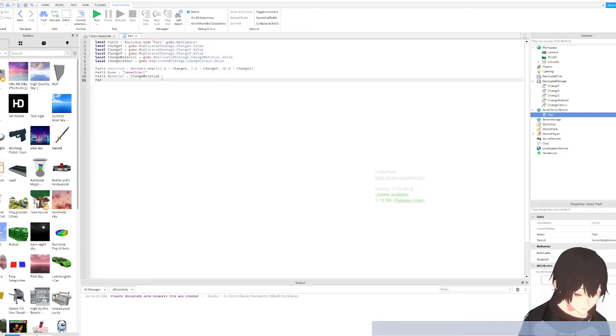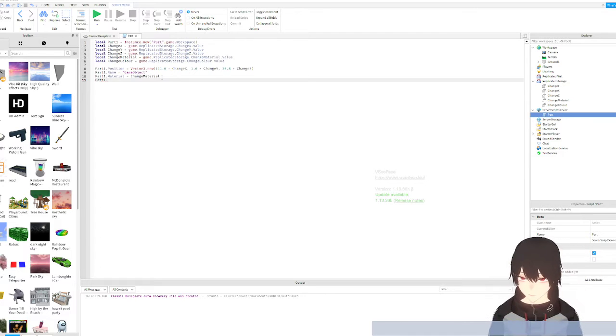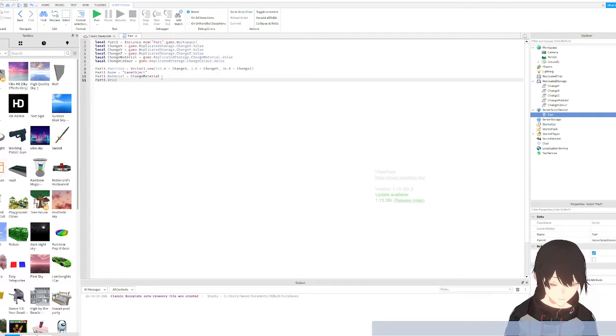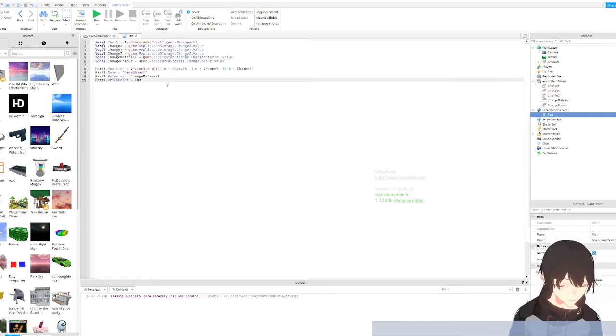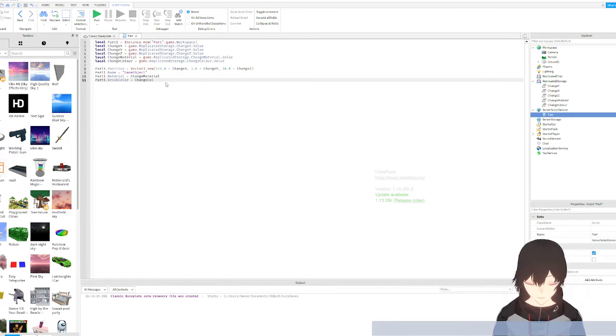And over here we can now type part1 dot brick color equals change color.